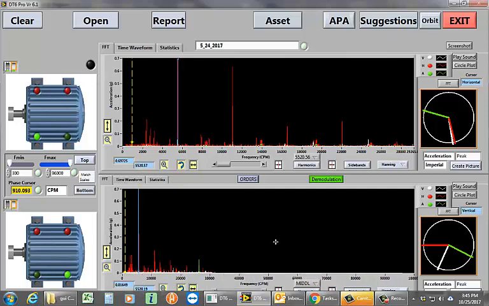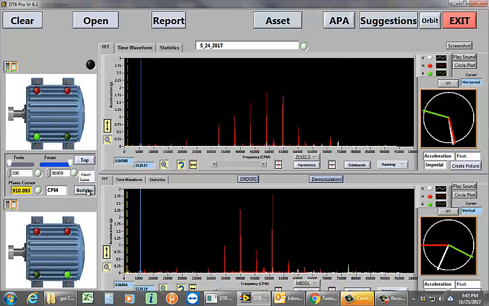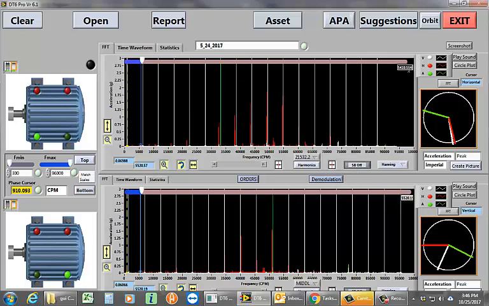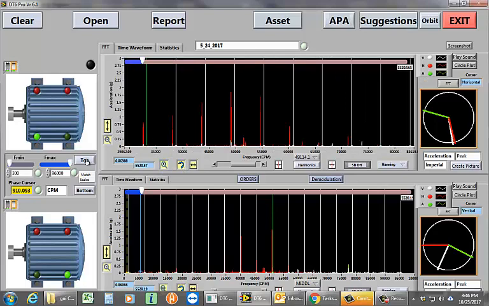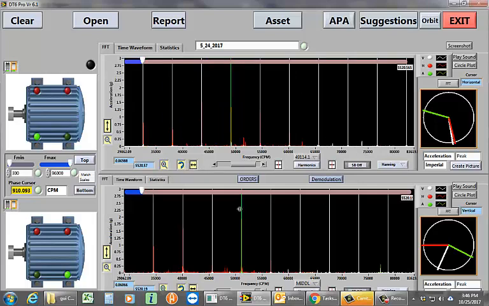And if we go ahead and zoom back out, we don't have the demodulation on, and we look at the sideband spacing again, and we type in exactly that number, 5520. Let's do the same up here, 5520, and then let's zoom in, say right there, and we put this on our highest peak. You can see that it matches exactly, and so that indicates that that peak that we saw down low, that 5520 CPM, is actually the characteristic responsible for creating these sidebands in both the inboard and outboard.